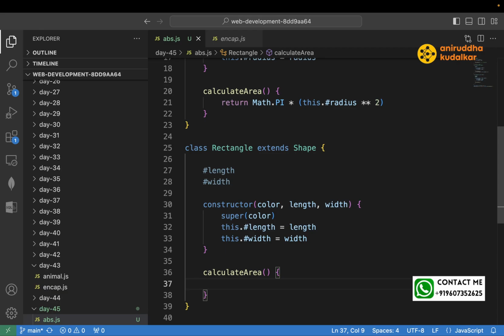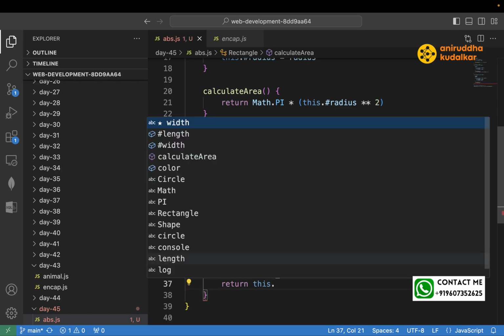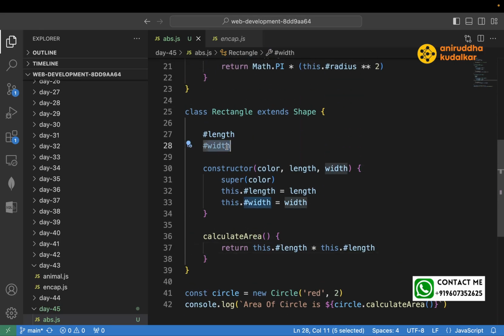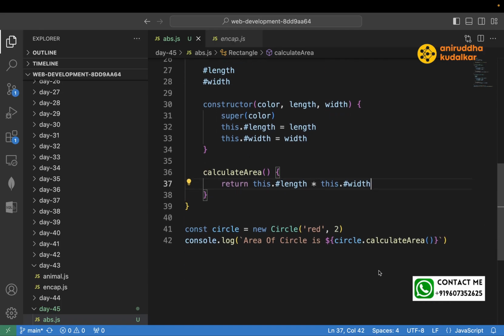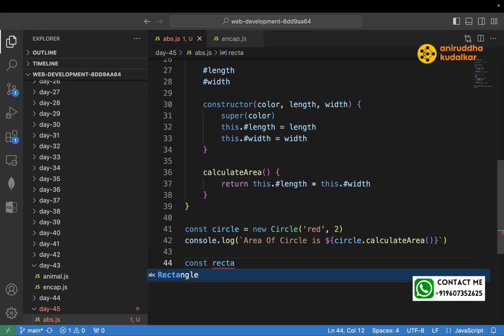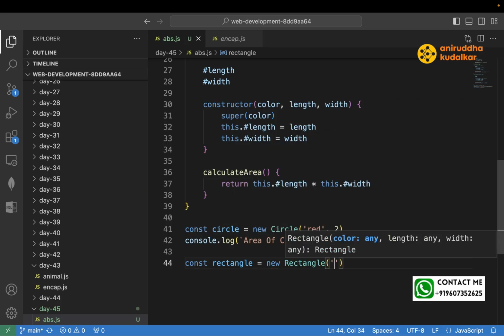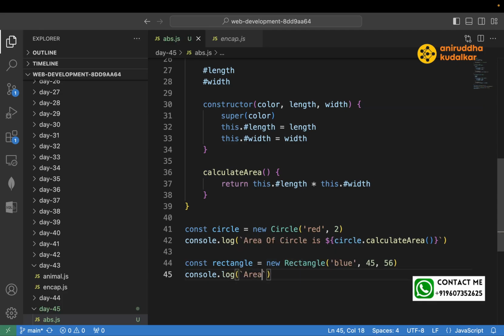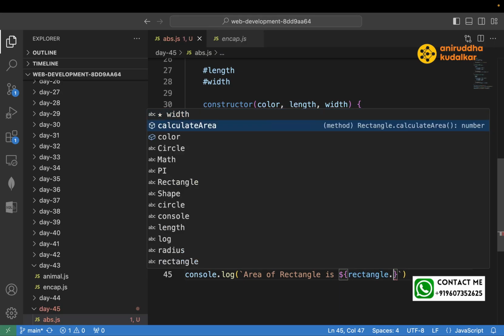Calculate area: return length into this.width, right? Now we can create the object: const rectangle is equal to new Rectangle, color blue, length 45, width 56, and console.log area of rectangle is rectangle.calculateArea.